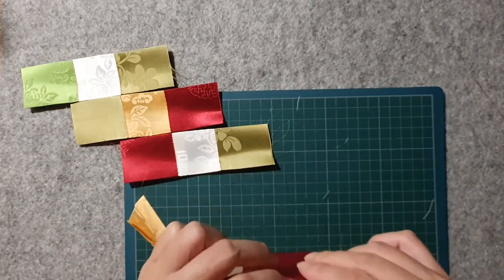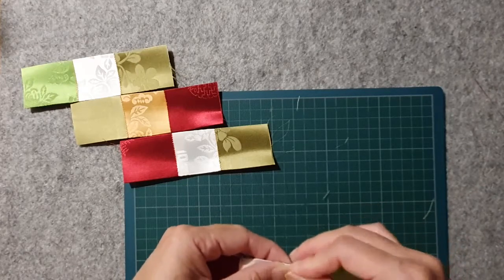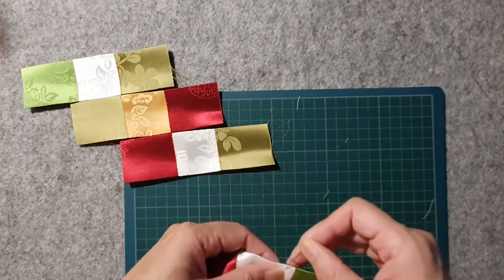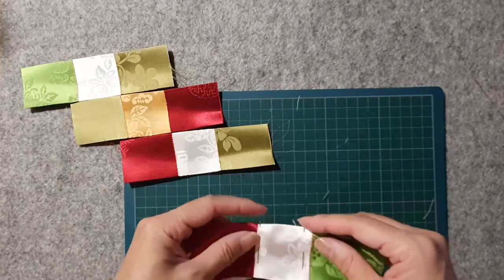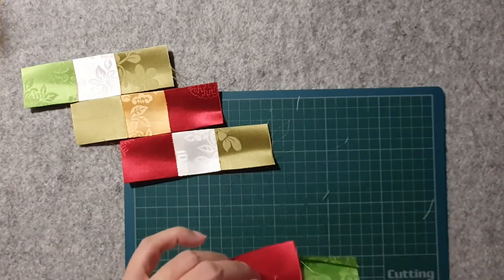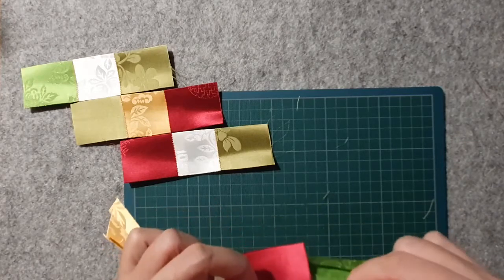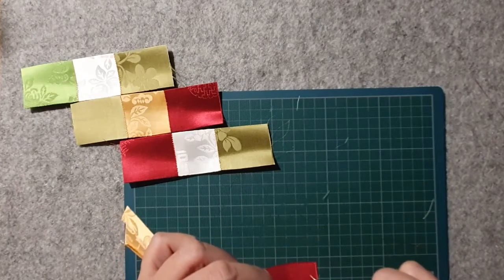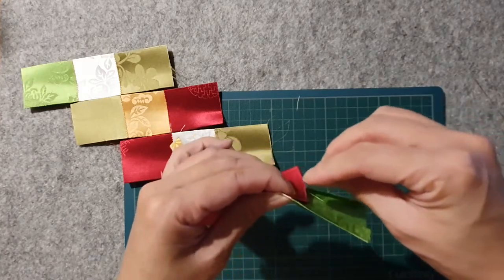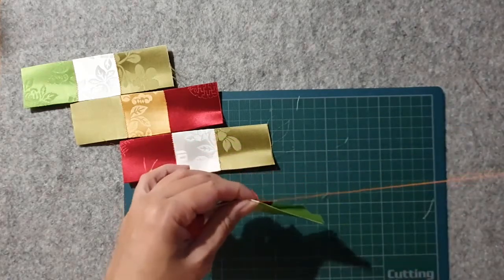And you want to pin down the other side like so. It's kind of crooked, like this, and you start sewing. So the starting point should be from the completion line of this cloth. So you want to start from here. Oh, you cannot see very well. Like so.